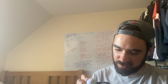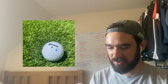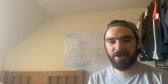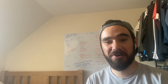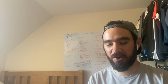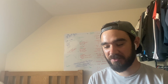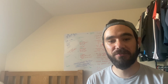Now you'll also see that I've got a little smiley face on my golf ball, and somebody recently told me Tommy Fleetwood also does this, which I had no idea. But the reason I put the smiley face on is no matter how bad I'm playing or how well I'm playing, I look at the smiley face and it makes me smile. So it's all about perspective, and that little smiley face when I pick it out of the hole or when I pick it out of the trees with my 3rd provisional shot just keeps me a little bit grounded and reminds me that you're out on the golf course. It's probably a nice day. Enjoy yourself with your mates.